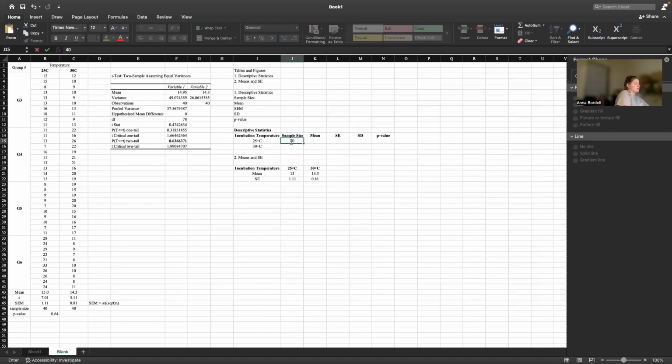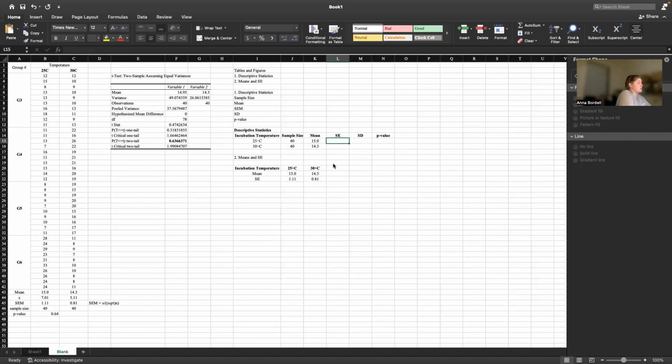Sample size is 40 for both. The mean for 25 degrees was 15.0, which was 14.3 for the 30-degree group.